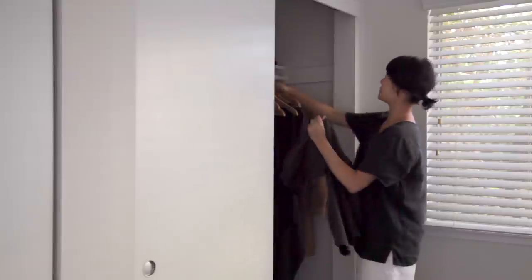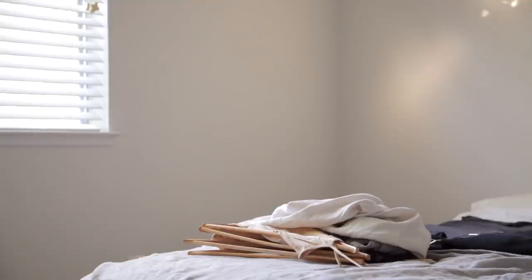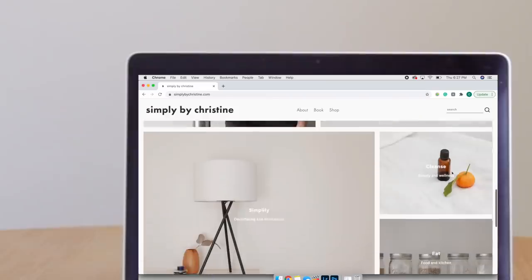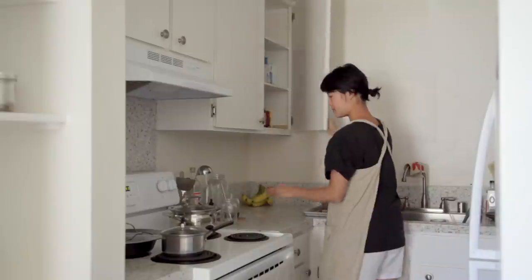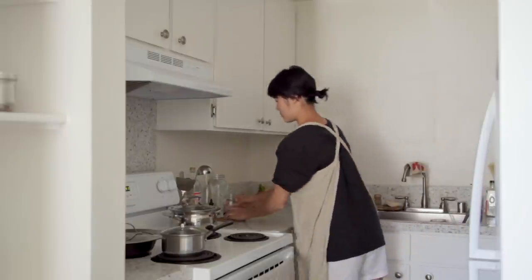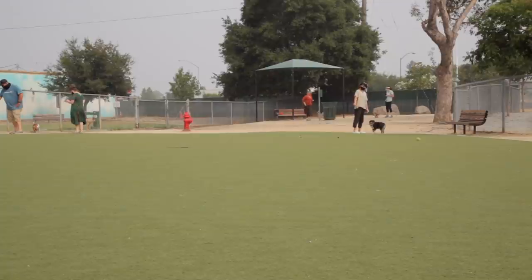Building a capsule wardrobe was the first and one of my favorite areas of simplifying my life, so I hope you found this video helpful. If this topic was right up your alley, let me know in the comments if you'd also want a video on how I plan my minimalist closet for the upcoming year, or leave any other suggestions below and be sure to upvote your favorites. You can also check the page on my blog called Wear for more on sustainable clothing brands and my minimalist closet. Remember that clothing doesn't ultimately define you, and that minimalism helps you use less to focus on what's most important. We can still have fun with our closets, but a simple, functional wardrobe also opens up time to spend with others or doing hobbies and passion projects.